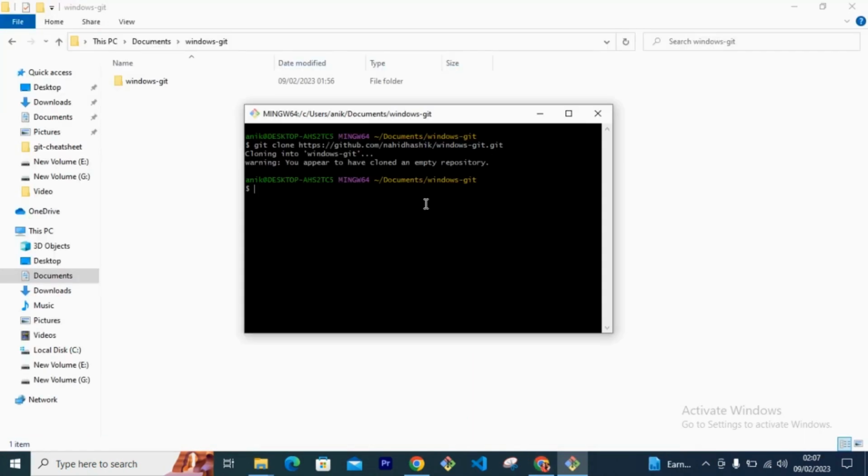So I'm going to change directory, cd Windows Git, and if I see inside this repository there's nothing, so I can make a directory from the Windows Git repository, and the command is mkdir, and you have to give a name.